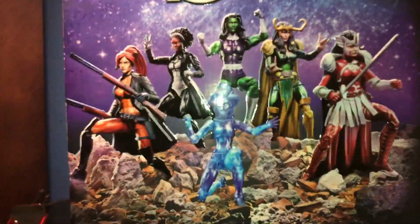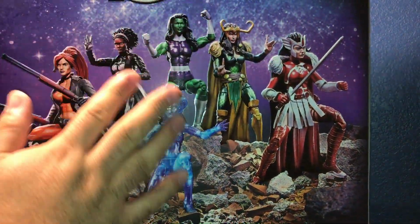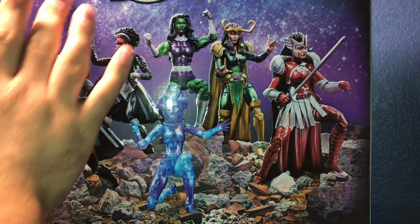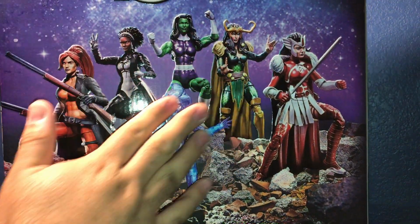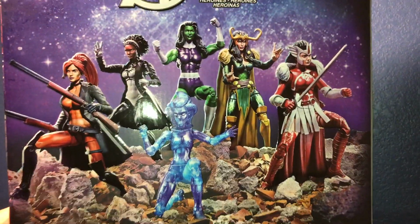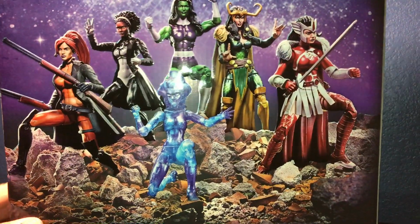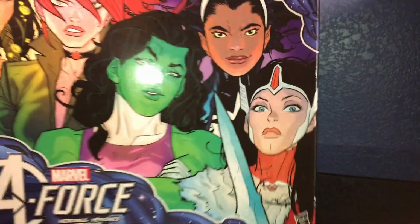One thing that's really cool, and obviously it's not going to really be able to come through on camera, is that the back of the box is actually that embossed look. So the figures themselves kind of stand out from the background of it, and you get that spot varnish, which is really, really cool looking. So I know that won't really come through. It does give it a little bit of a 3D effect. So it's a nice touch that they actually have that. So pretty cool. On the side, just like the previous side, it's the same exact thing.